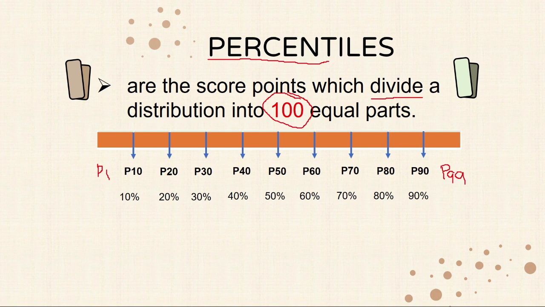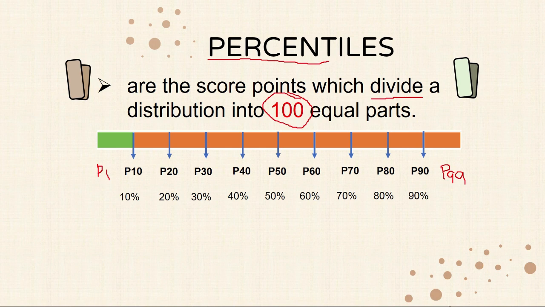But it doesn't mean that it's only the number or the denotation for this percentile. Kasi kapag gagamitin ko up to P99, it makes the illustrations longer. So, baka hindi na siya kumasya sa ating PowerPoint presentation. So for example, the P1 or first percentile separates the lowest 1% from the other 99%.